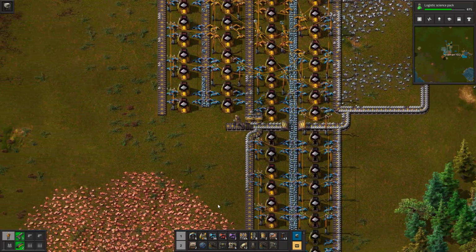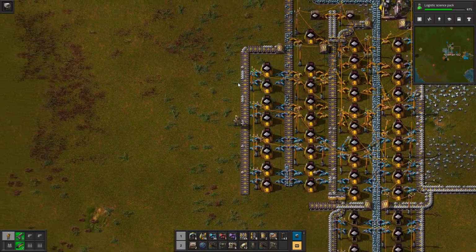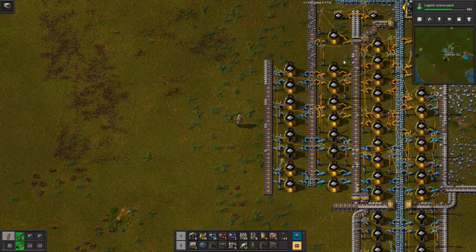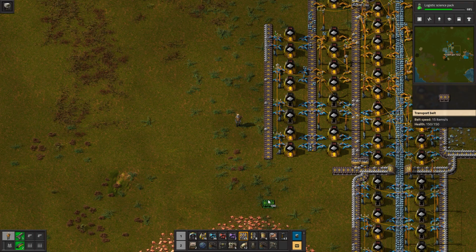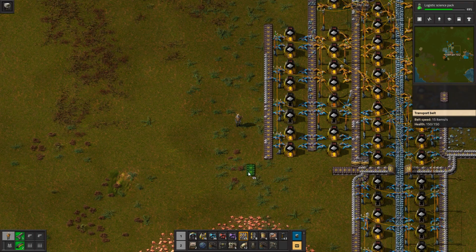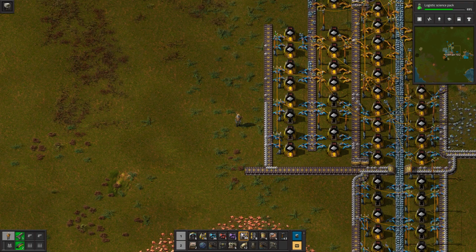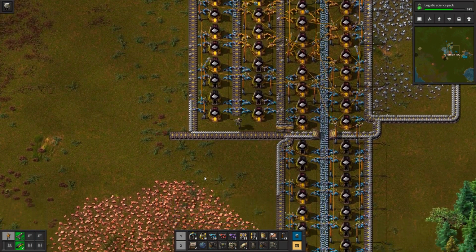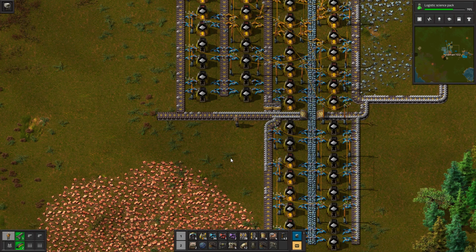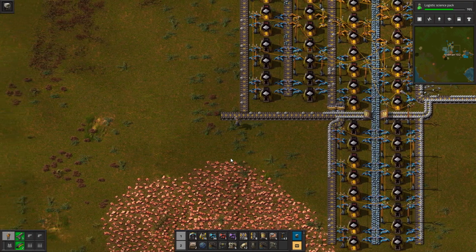Actually, we can just reverse this guy. We don't need this. Alright, hold on. We don't need this. This guy can come down, and then this guy actually can go this way, and we can bring more up the other way. Now we need more ore.